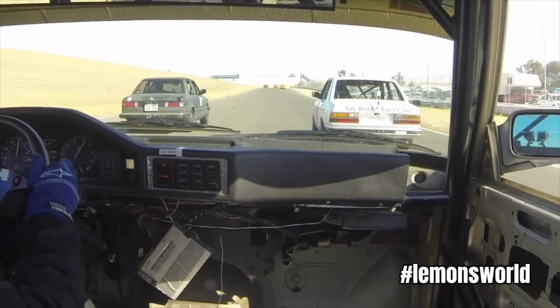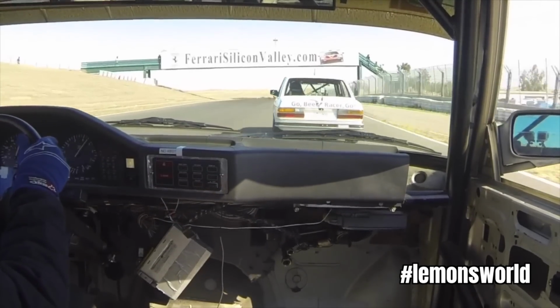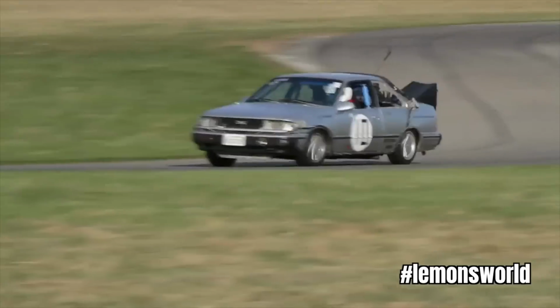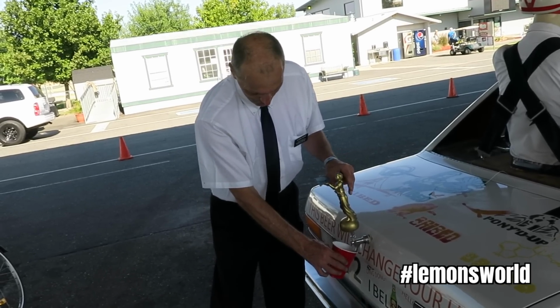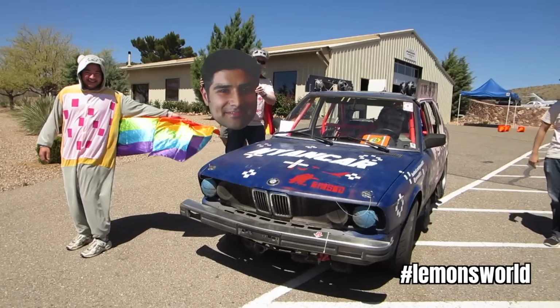Indeed. So, if you're trying to win overall, which you're not really required to do in Lemons, it might be a better idea to start with an E28 than, say, a Ford Tempo, but it's not going to be the magic solution that makes your team fast. And in fact, I would say if you want to look for the dominant E28, it's actually not even Cerveza, even though they've won all these races, it's these guys.